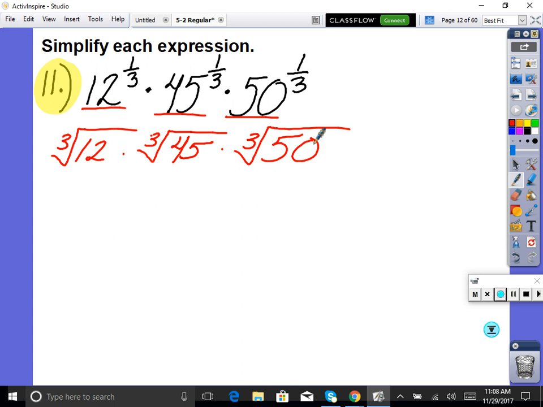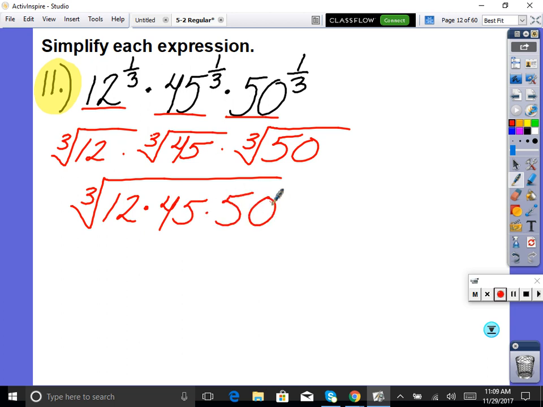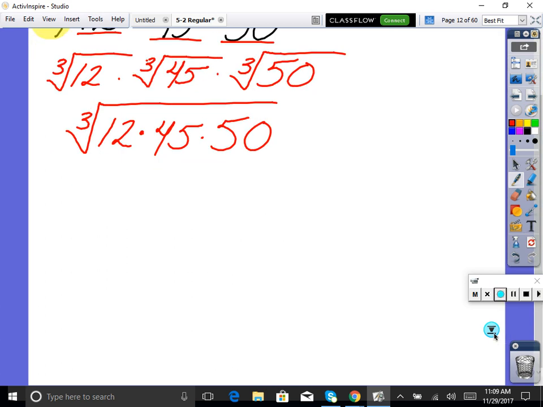Well, are they all under a cube root? Then we can put it under the same root. Well, we're not even going to multiply these out. We're not going to even get that big number, because why put it together as a big number when we'll then just split it back apart, right? So do you see how I'm leaving them separated, and now I'm going to break them down?